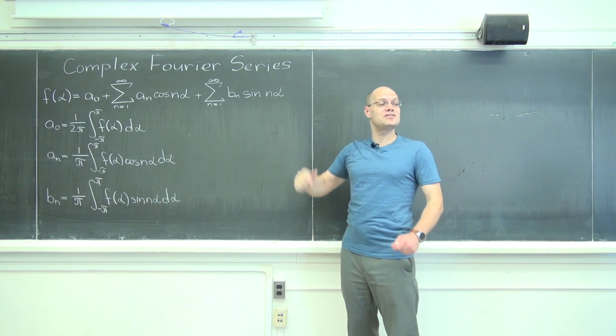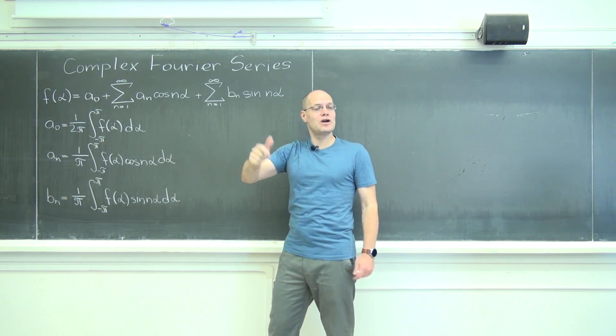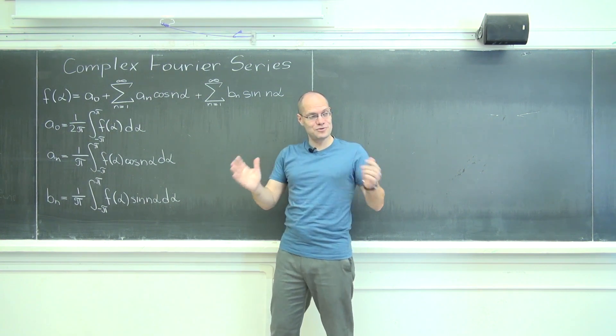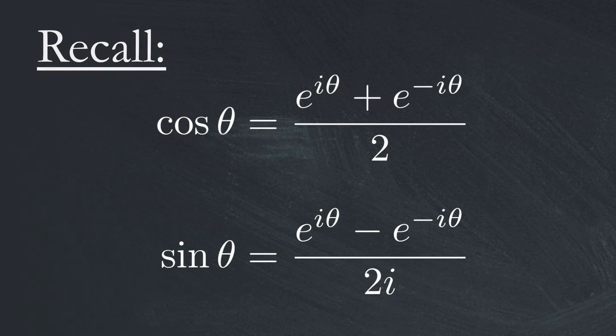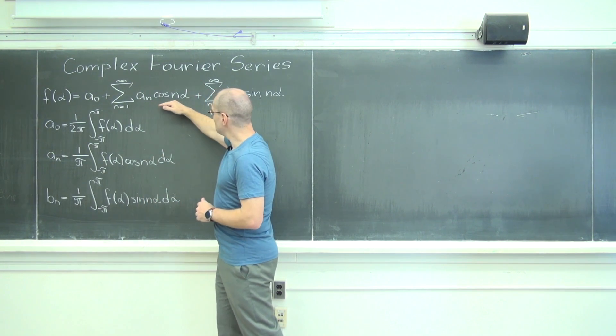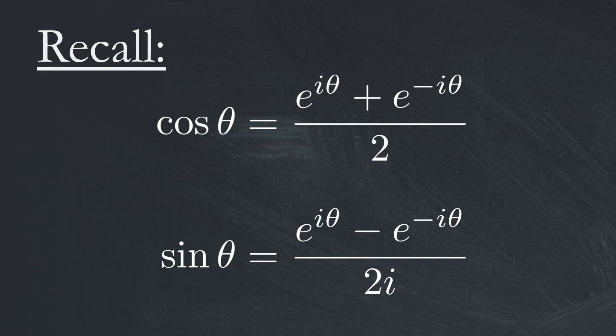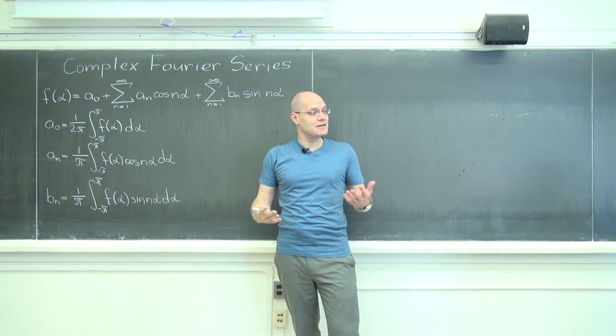The function is real, but we're representing it in complex terms. It seems like it's not worth the effort. Well, it's very much worth the effort and you will see, and the fact that this function is real will simply yield very attractive symmetries. Let me go from here to the complex version and let's just see what happens. What I'm going to do first is represent the cosine as a sum of the two complex conjugate complex exponentials. Cosine of an angle is e^(iθ) plus e^(-iθ) divided by 2.